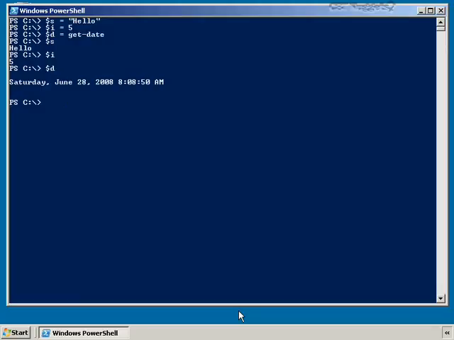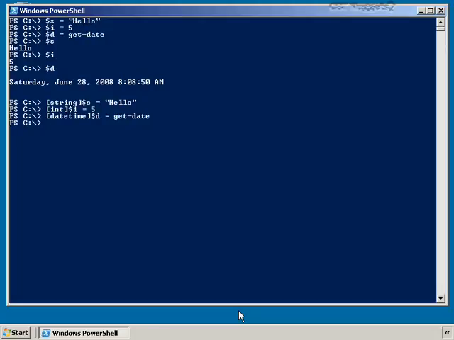To force it to treat any of these data types would be string s equals hello, int i equals 5, and datetime d equals getDate. Now the interesting thing about the datetime is that it's capable of recognizing many different string-based date formats.